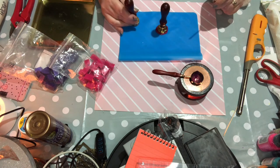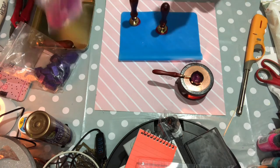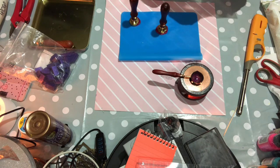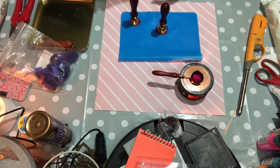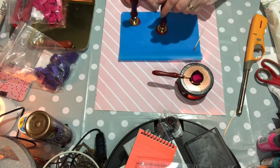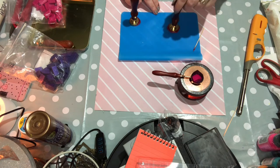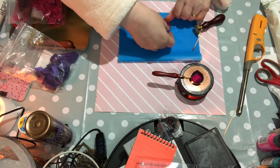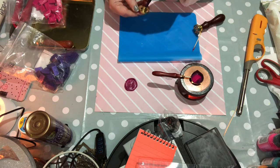Right, I've got a heart one. I don't know where I got this from. I think it was in a set from somewhere. That's right, let's try another piece of the pink before that starts burning. Let's put that in. Right, let's see if this mat works. Oh yes, yep, perfect. The mat works perfect and wax is brilliant as well.